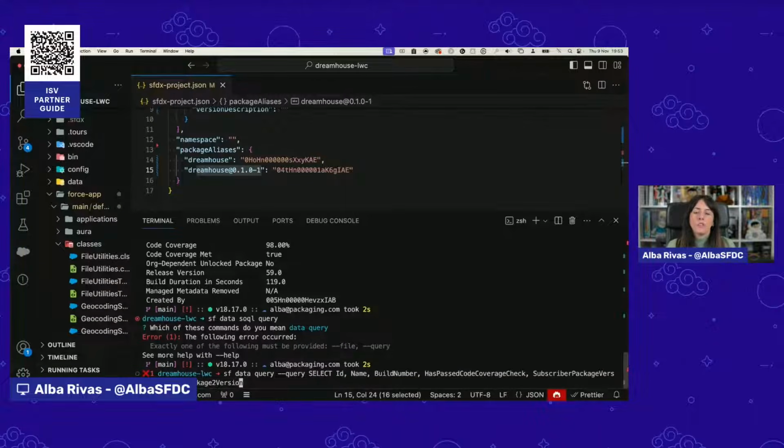There you have. So my query is going to be, I'm going to select some fields from the Package2Version object, but I need to do that with the tooling API. Let me see how to execute the query with the tooling API.